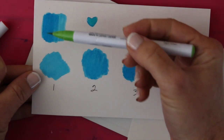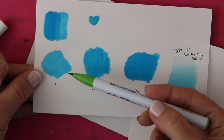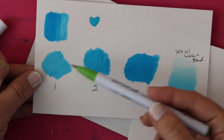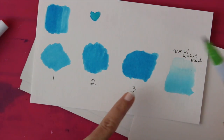So what I've got is I just tried to blend this out from a darker color to a lighter color by hand, and this is what I got. I did one coat of the blue here, I did 2 layers of the blue here, and 3 here. So as you can see, just by going over the same area, you can build up a depth of color, which is kind of nice.